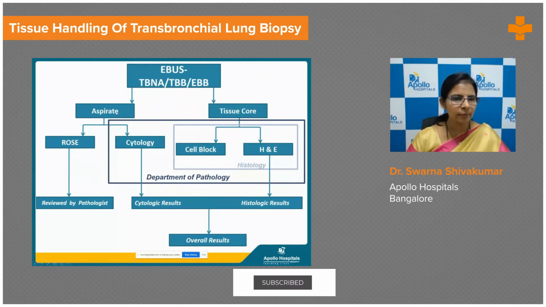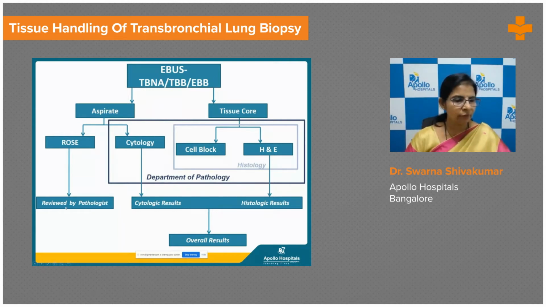Let us move on to understand the workflow of EBUS TBNA, TBB, and EBB. As I said, when the aspirate is done, the aspirate is placed over the glass slide. The tissue fragments are picked up and put in 10% neutral buffered formalin, and the aspirate smears are stained with rapid H&E and processed for ROSE. These slides are reviewed by pathologists, and a preliminary diagnosis is informed to the pulmonologist. All these things happen in the bronchoscopy room. Once the preliminary diagnosis is informed, the rest of the slides are sent to the department where they are stained with other stains like MGG or PAP stain.